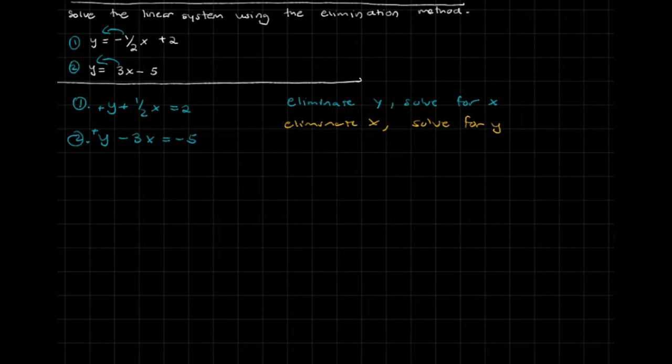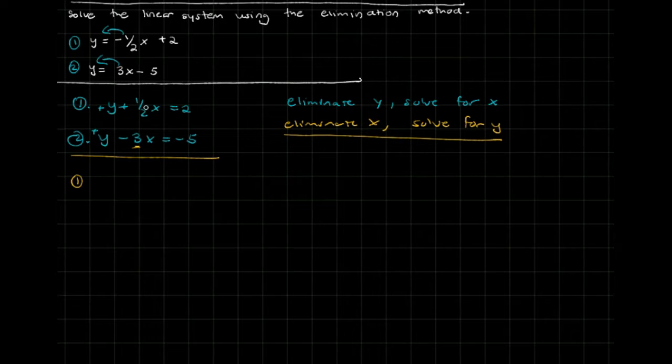Now in order for me to eliminate x and solve for y, I have to make the x's the same coefficient, right? They're just the same magnitude of the coefficients. So say I wanted to make them both 3x, okay? So in order to do that, I need to multiply something by a half to get to 3x. So the way I'm going to do this is I'm going to take equation 1 and multiply 6 to 1/2 x to get to 3x.